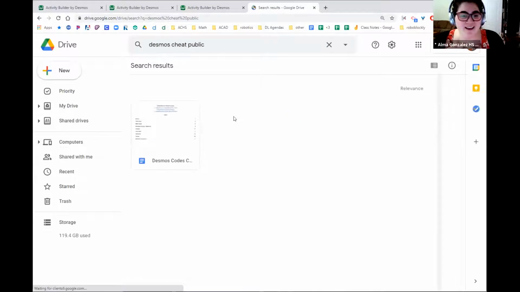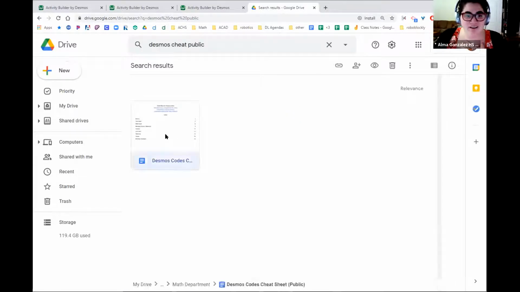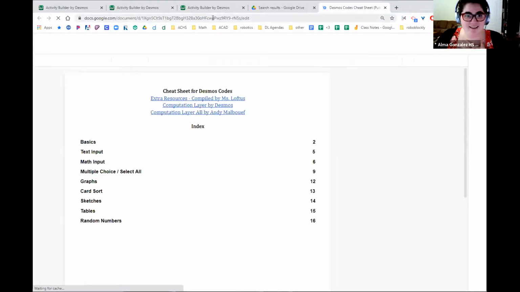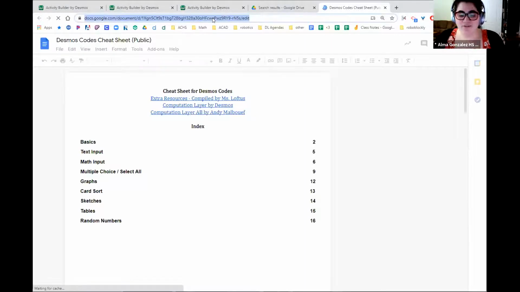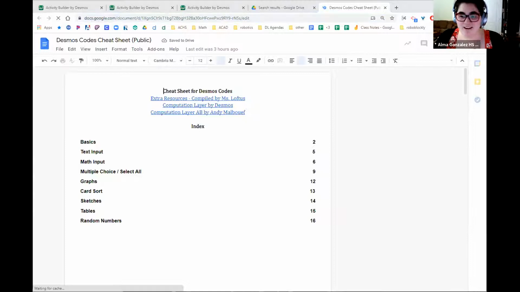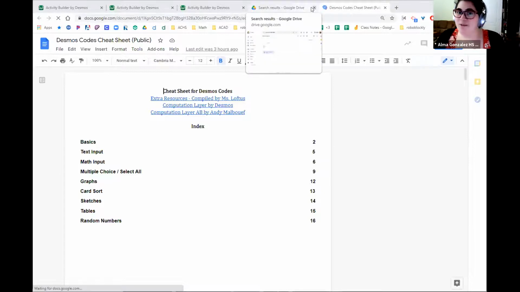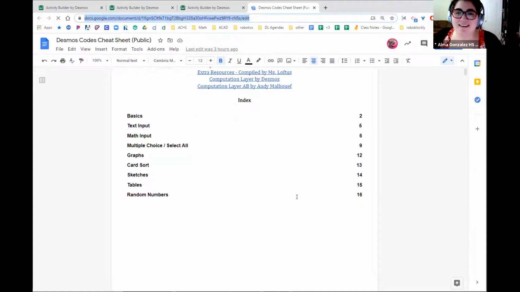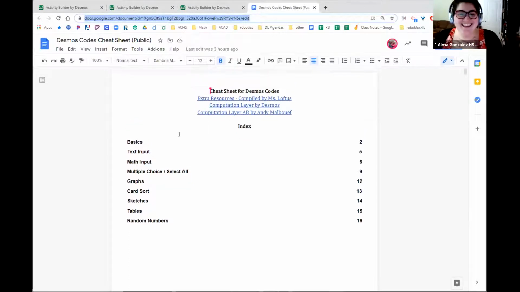We have one that's internal for the teachers at our school site, and then I have one for all of you. This one you actually have editing rights to, so you could add your own code as you learn it and incorporate it. It could become a collaborative thing. So go to the second link and not the first link. Sorry, Miss Loftus.